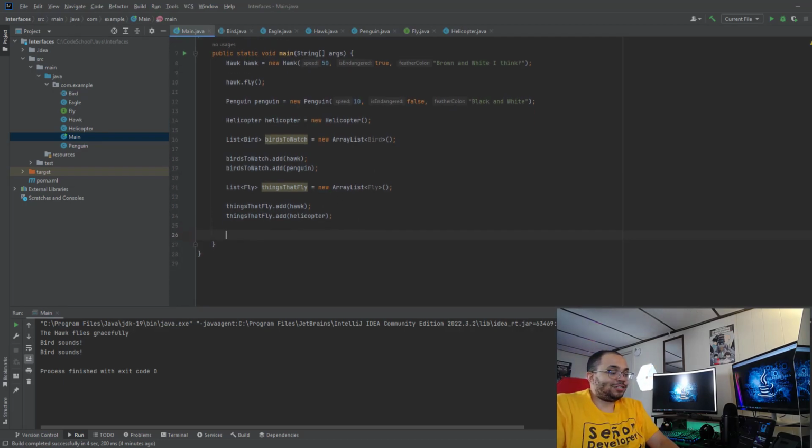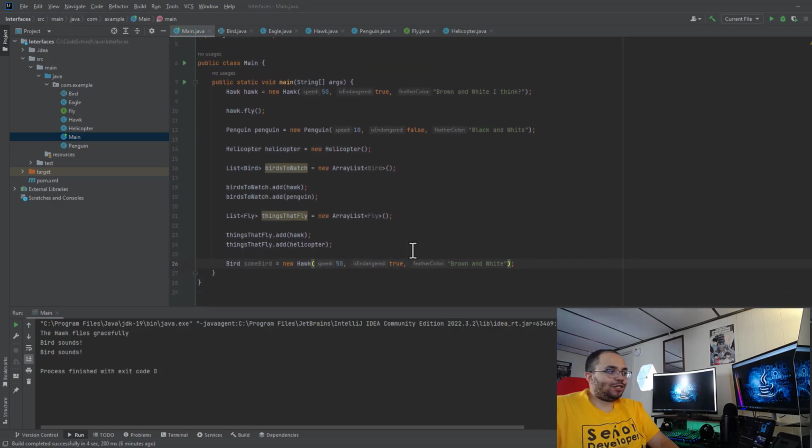You also can do things like this. So for example, I could do what's called upcasting. So let's say I do bird, some bird equals new hawk. You might be like, what the heck is going on with this? So I'll do 50 true, they have brown and white feathers, I guess. Here on the left side, we have the parent class, the bird class. And then on the right, I actually have hawk, which is one of the child classes. So you're able to start with the parent class on the left, and then you can upcast it to the hawk class. We'll get more into upcasting and downcasting in a later video. I just wanted to mainly focus on polymorphism being about having an object with different faces.